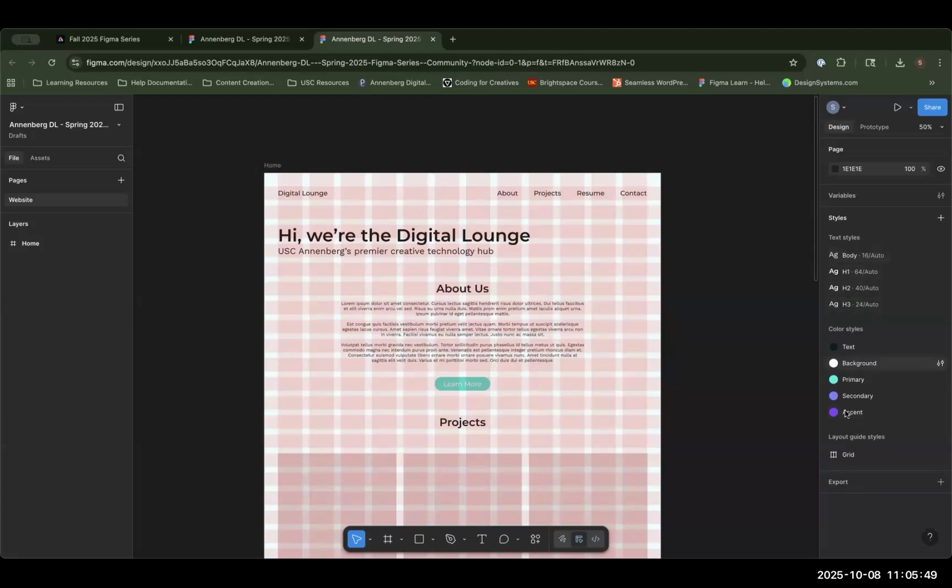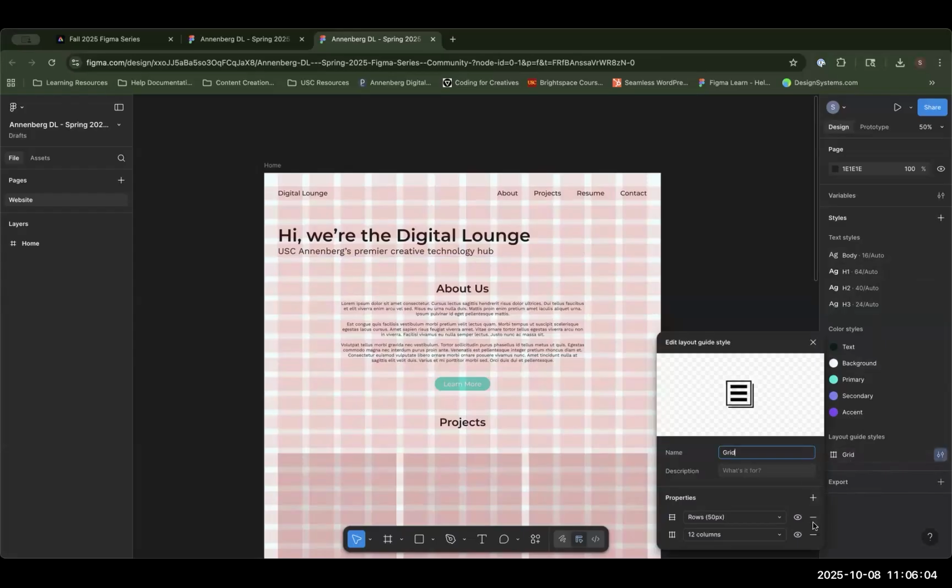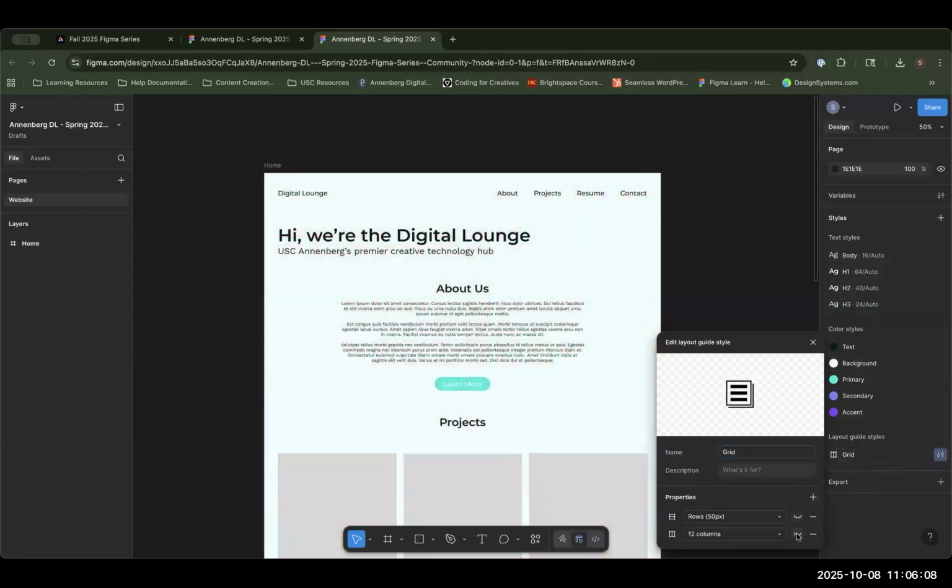So the text ones, the colors, and this layout grid. For today, we probably don't need the layout grid right now. So I'm gonna hover over where it says grid, click on my customization sliders to edit, and then I'm going to just click the eye icon for both of these to toggle them off, but they're still there if I want to turn them back on.